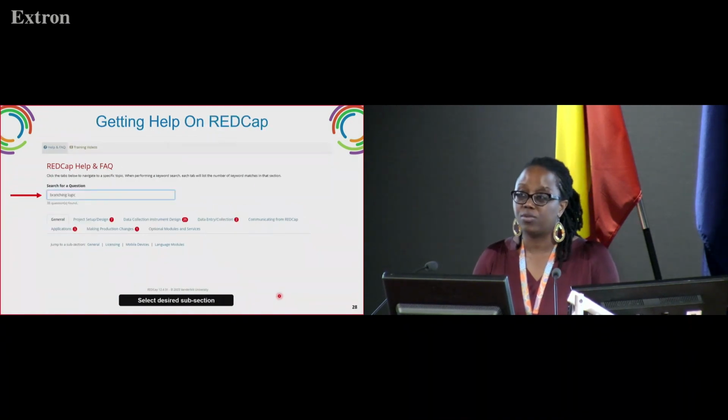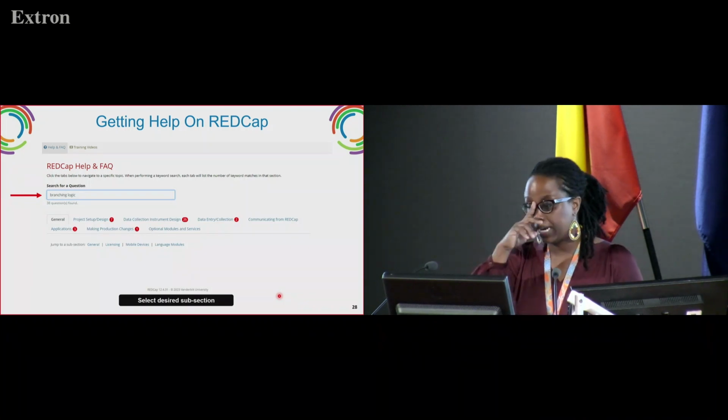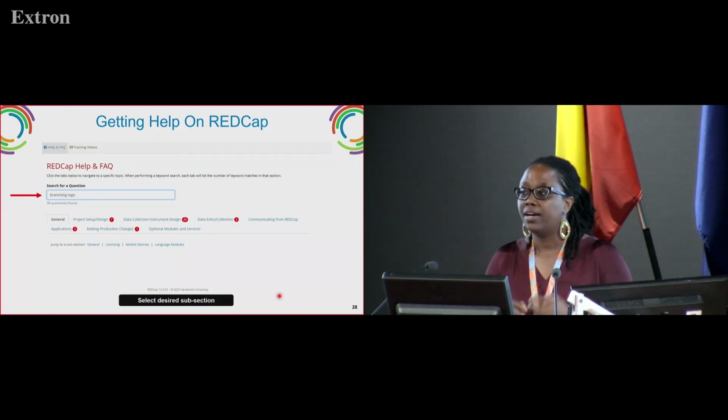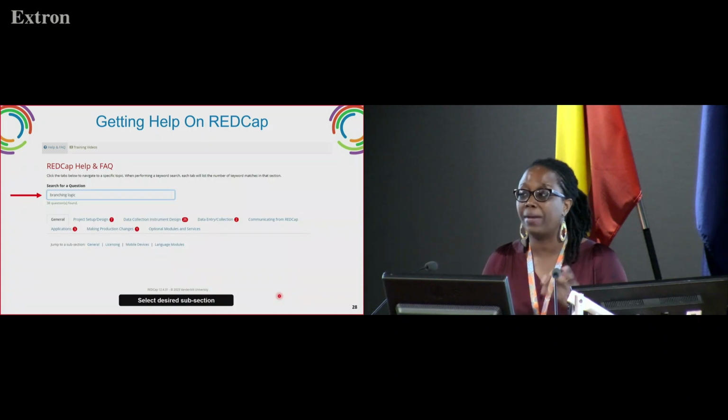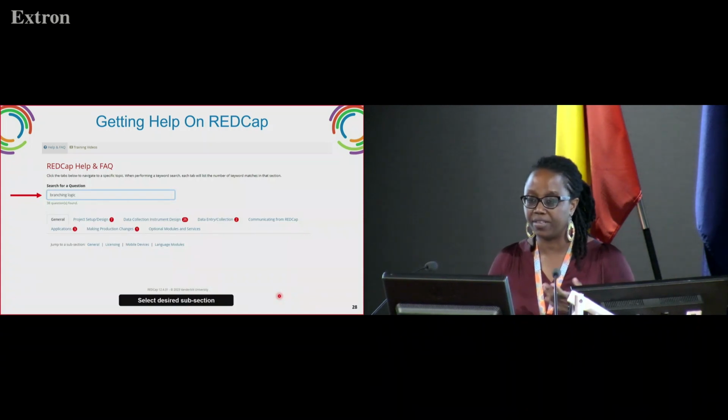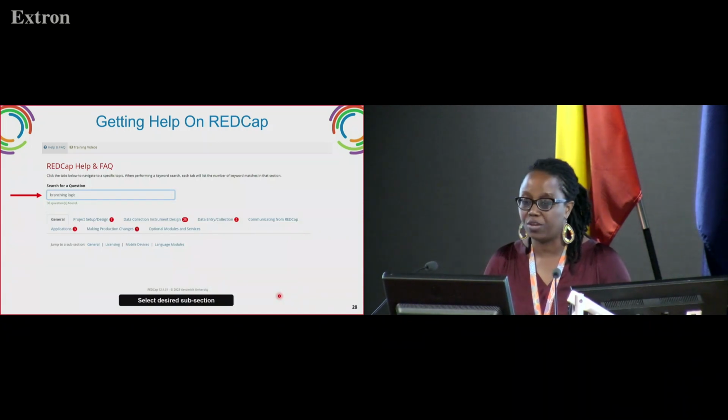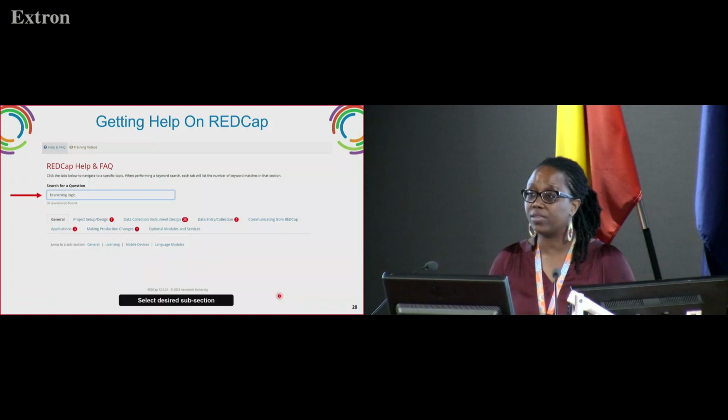And how do you do that? Like, for instance, if you wanted to learn about branching logic or field embedding or how to do calculations on REDCap, you simply type in the question, and it will show you the various stages of the project design where you might need to use this feature, and you simply select where you want. If you wanted to do it in data design, the collection, the instrument design, then you can just do that, type it out, and get the help from the manual.